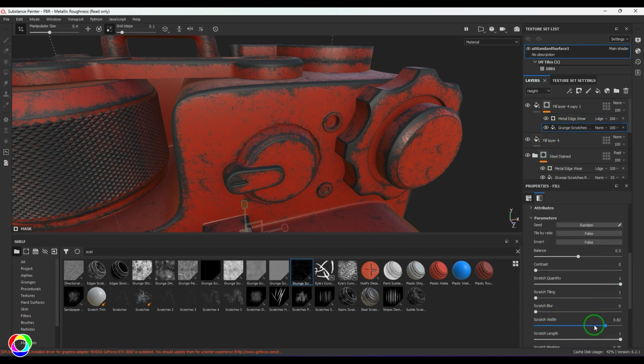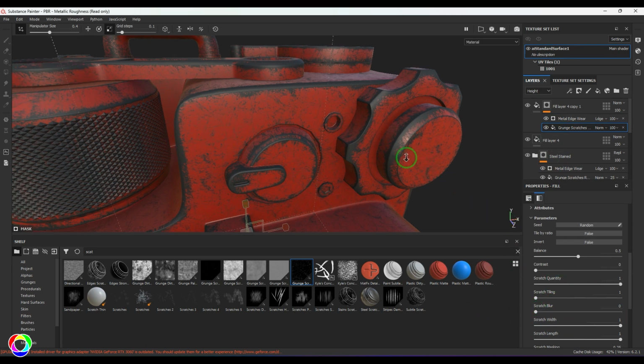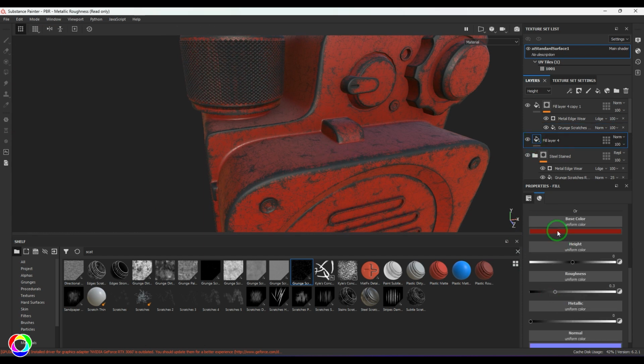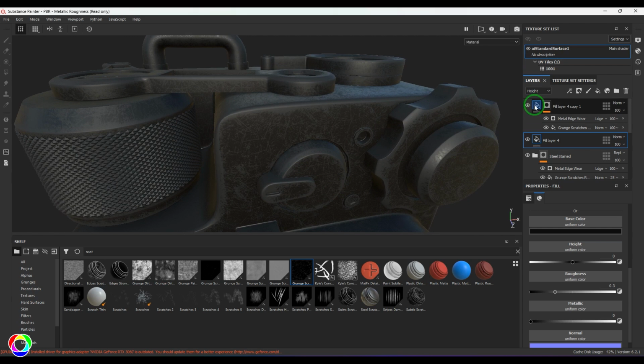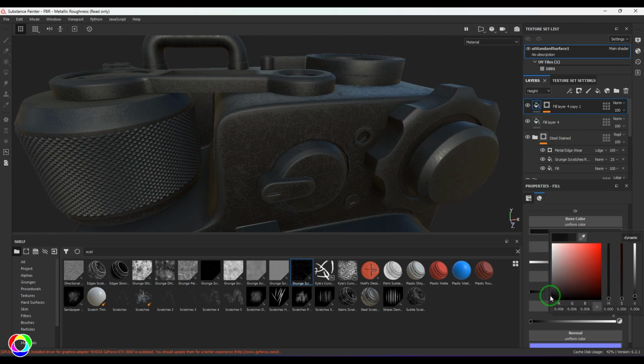Scratches also has options like thickness, blur, and all that stuff. Once that is done, I'm going to select the color of this and put it to black. I should be able to see that nice black color. Okay, like that.